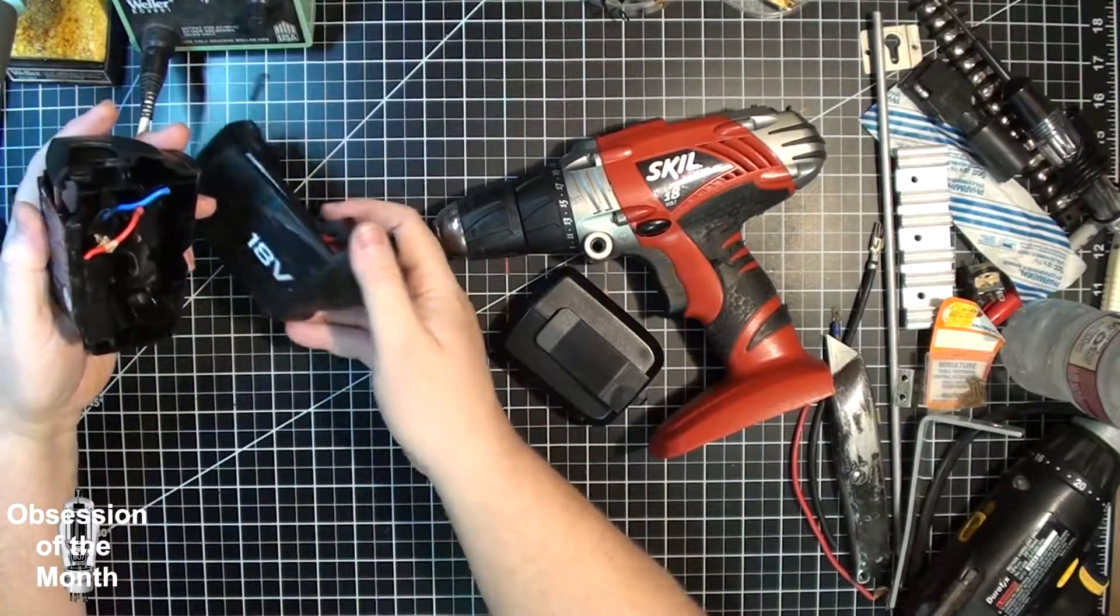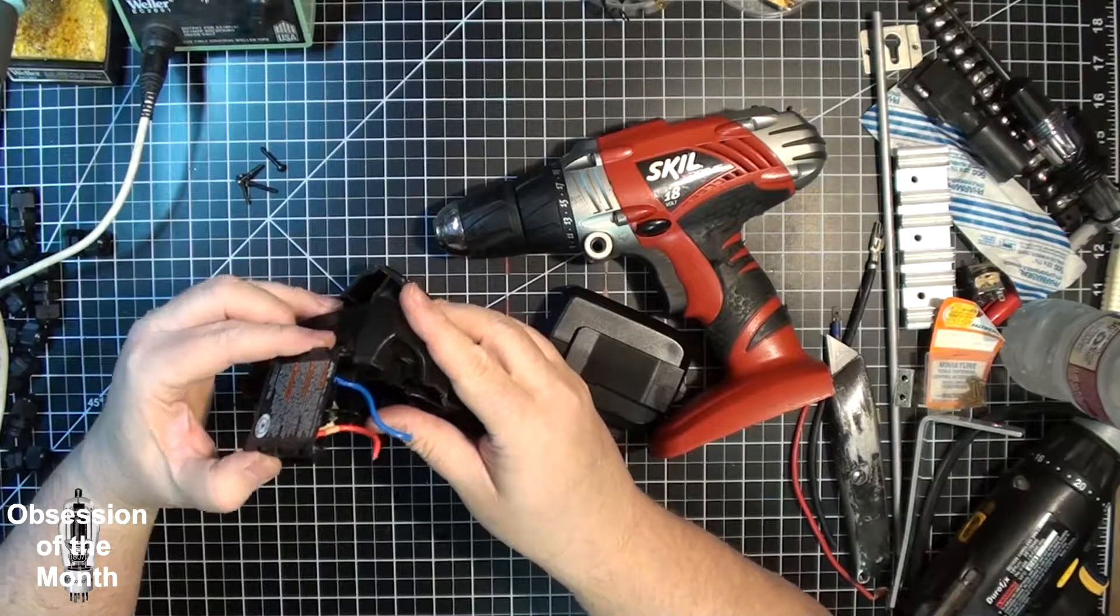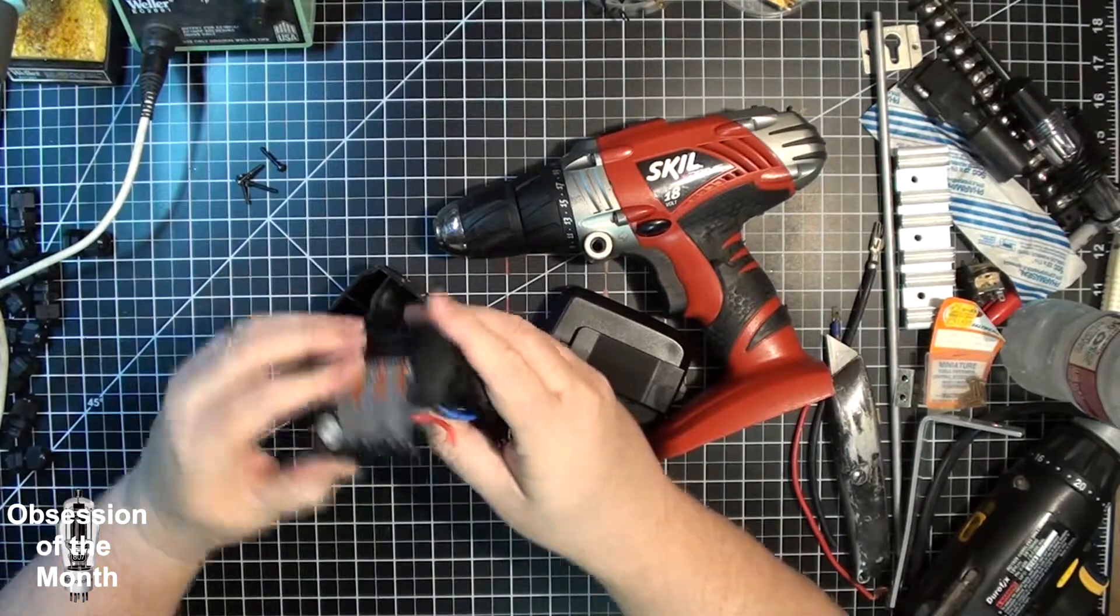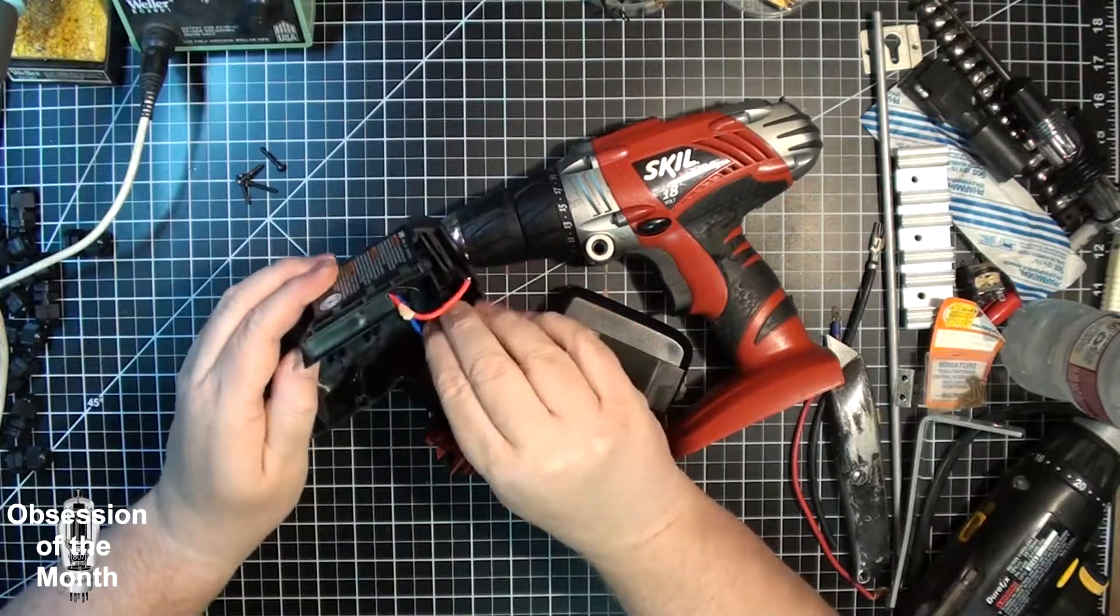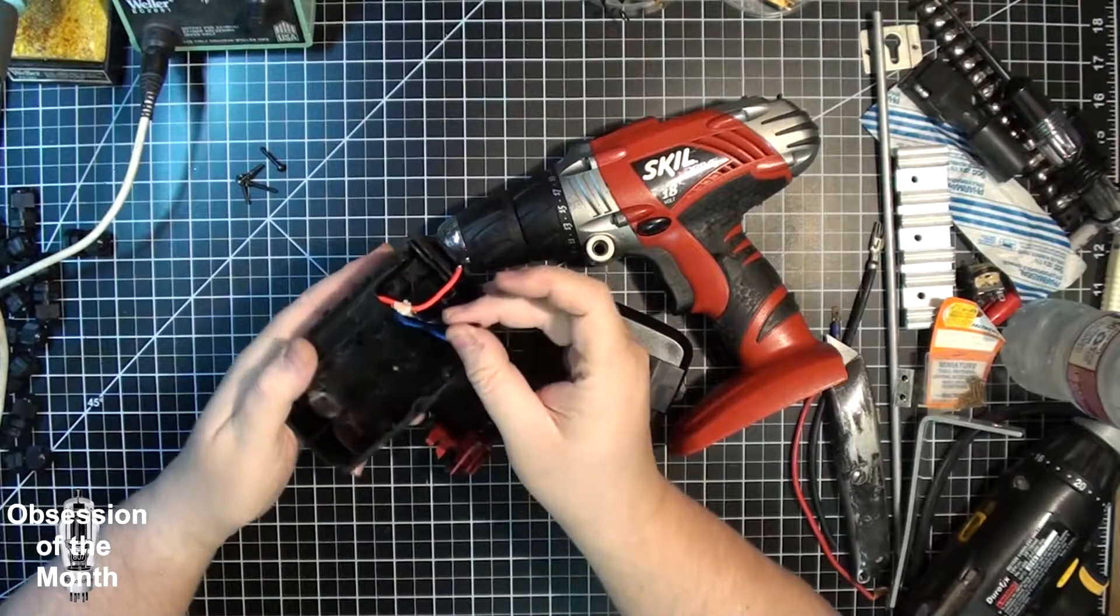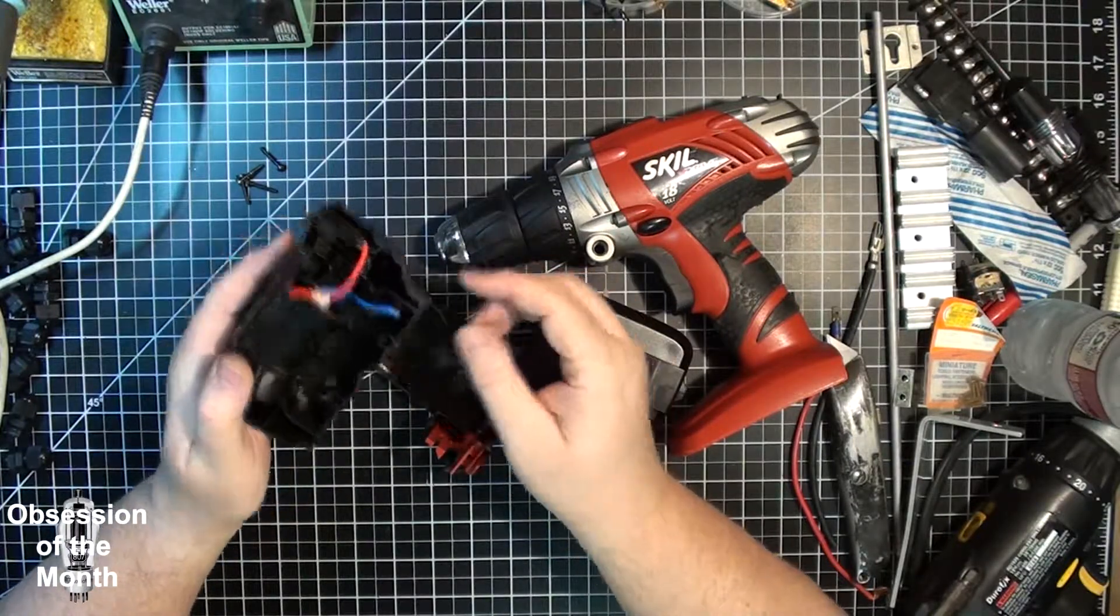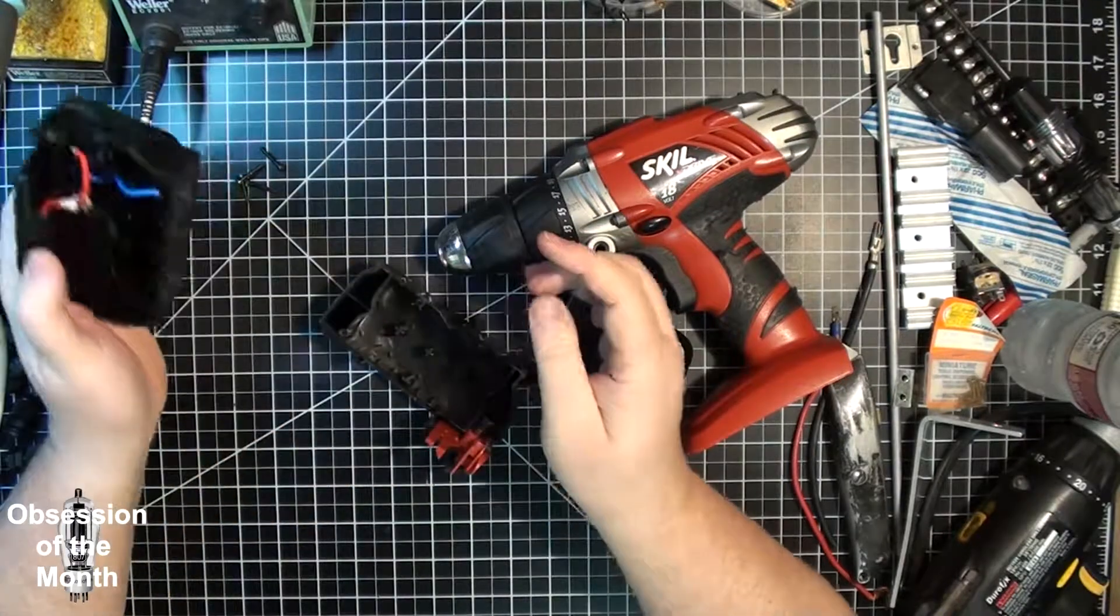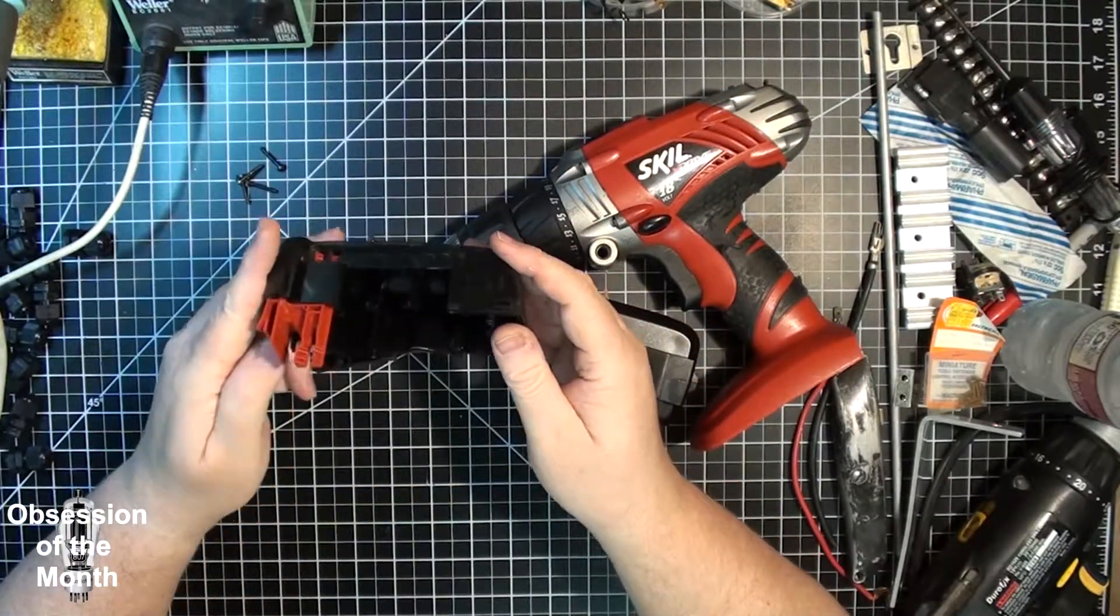It's a pretty simple design. There's two wires coming off. They went to the battery pack, and then this wire here was for charging, and it is a temperature sensor, so if the battery overheats, it shuts the charger off. And otherwise, there's a lot of room in here.